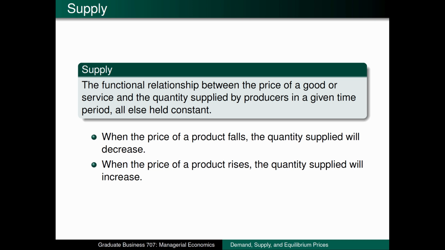Suppose that Apple can only charge $50 for an iPhone. They are unlikely to want to sell many phones. However, if they can get away with charging $1,500, then they are willing and able to produce a lot of iPhones and hope that consumers are going to buy at that higher price point. Therefore, we expect companies to ramp up production when prices are high and decrease quantity supplied when prices are low. Indeed, price and quantity supplied are positively correlated. It's the reverse of demand.